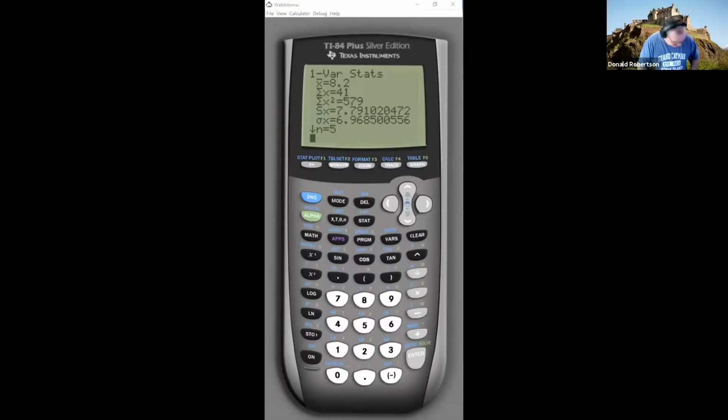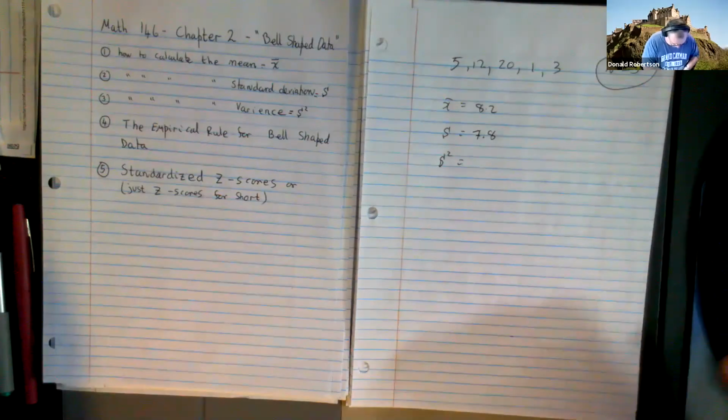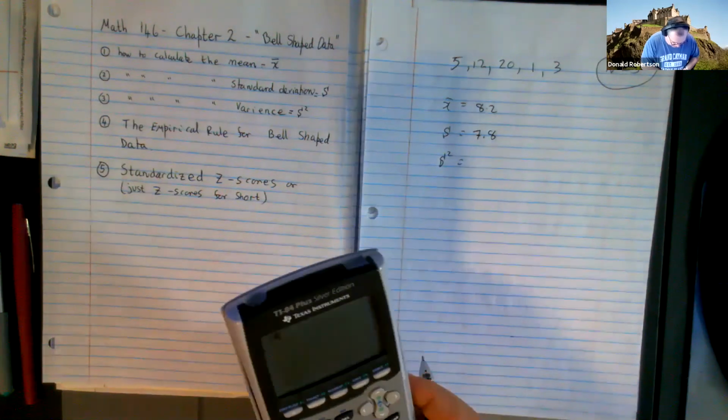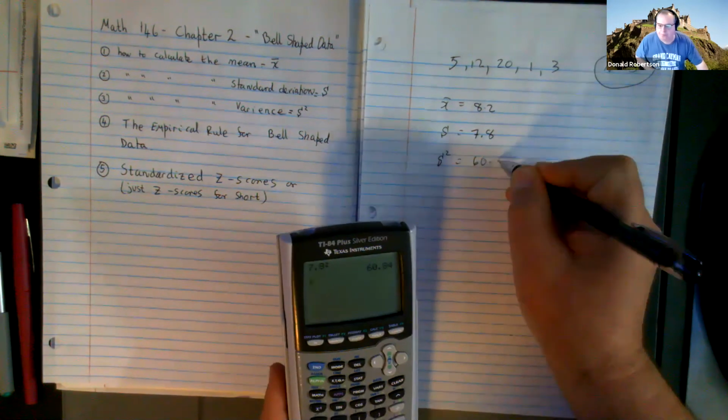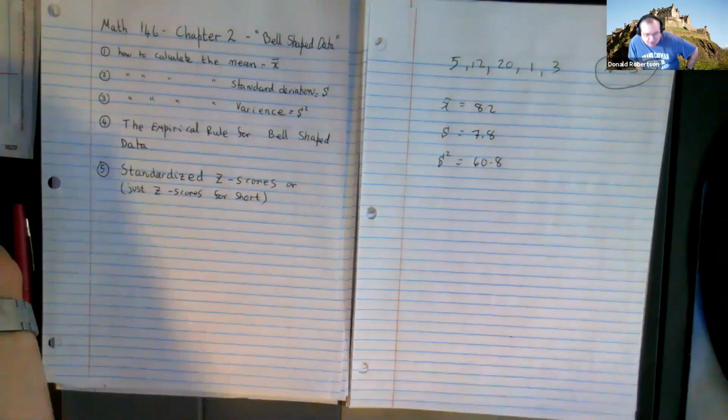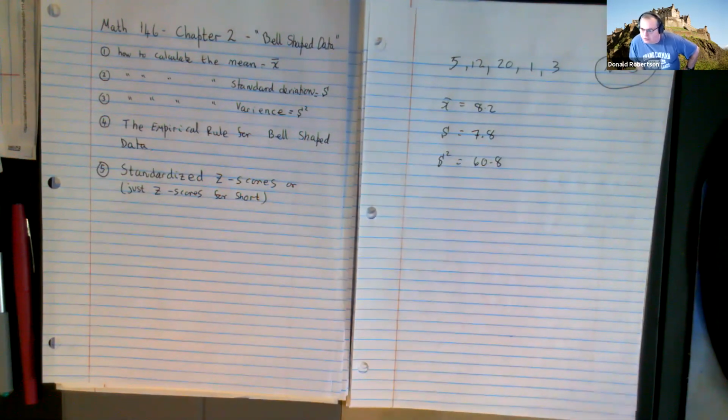And then I'll come out of this and I'll do the variance to complete the set. And I'm just going to go 7.8 and square it. And I get about 60.8 if you round it off. Okay, do we feel comfortable now about just the number crunching, how to get mean, standard deviation, and occasionally, just occasionally variance? They don't ask that so often.